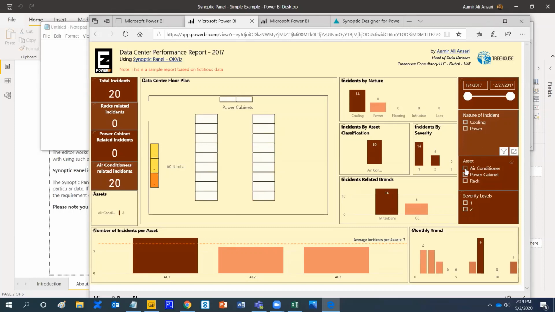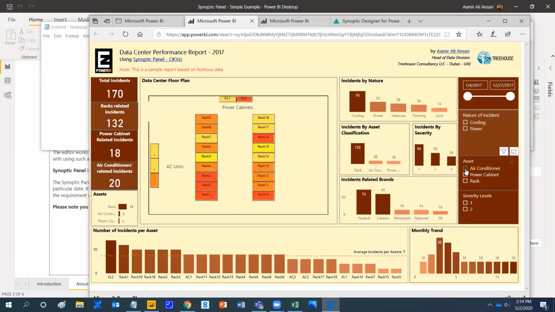So imagine if you have a building floor plan, or a shopping mall footfall report, or any other similar kind of use case, you can incorporate this kind of mechanism, incorporating your diagram and using it with Power BI and clubbing your data with that particular diagram. That is going to give you a proper look and feel, the relationship or understanding of where it is happening. And if you want to send somebody for a quick response, it is much easier over here instead of just looking at the data and spotting where that problem is happening.